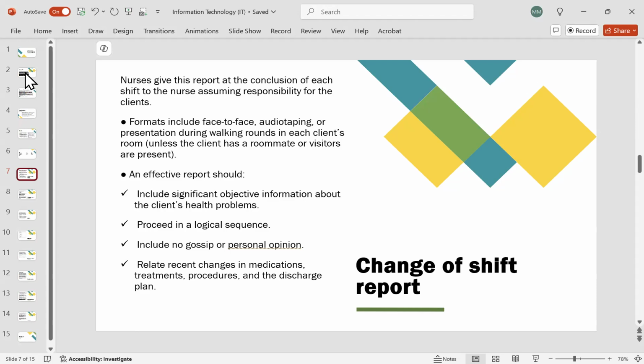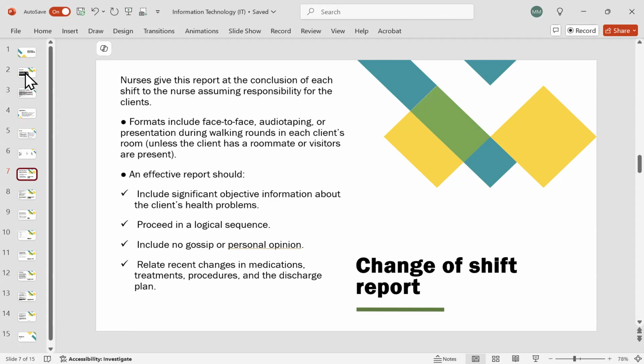Okay. So most of the time reporting's face to face. There are some hospitals and some facilities that do recordings. And some do walking rounds. I like walking rounds. What that means is the oncoming nurse gets with the one that's going off shift, and together she gives report as they walk down the hallway and check on each patient and gives report about that patient. So this way, not only are you giving report, but you're checking before you leave to make sure everything is copacetic and that there's not a problem with the patient. Very rarely do I see that happen anymore. In the hospital, we used to do that all the time.